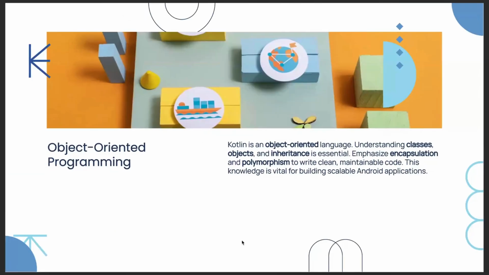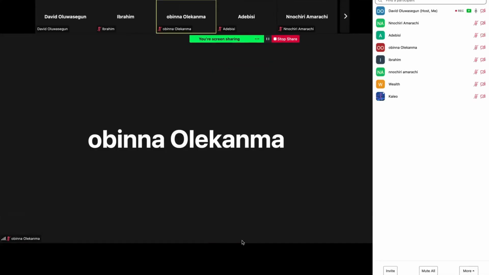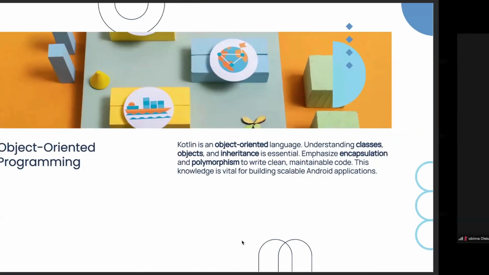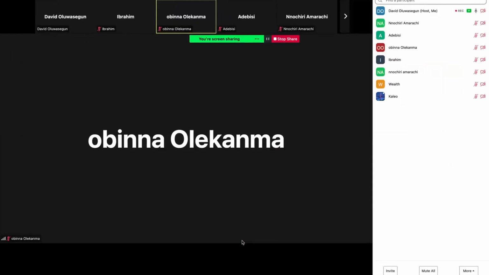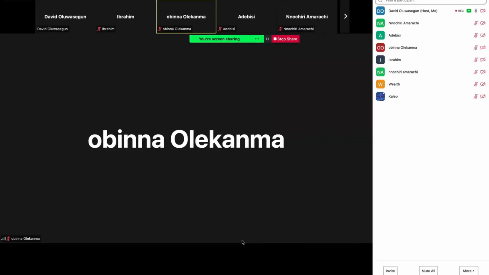Say, for instance, a Toyota Corolla. That's an object. Does it fit into the class of a car? Yes. So it becomes an object of the class car. I don't know, maybe that's clear. Toyota Camry. Does it fit into the class of a car? Yes. So it is object Toyota Camry fitting the class of a car. So the class is the blueprint. The object is the sample of that blueprint.